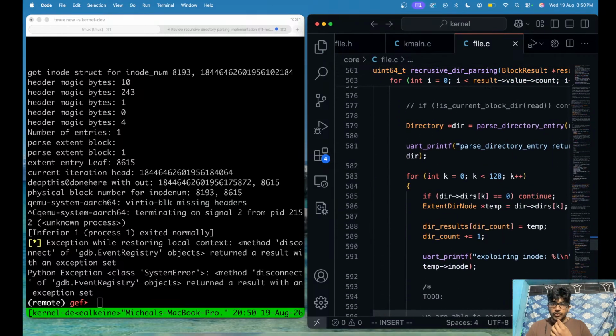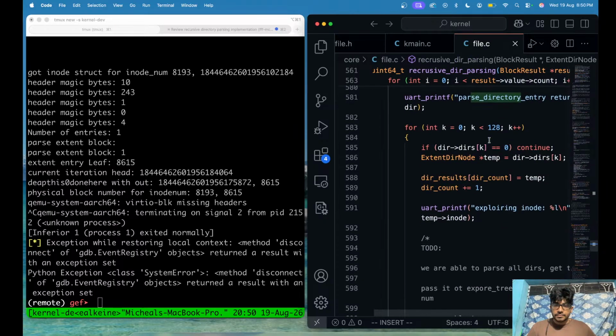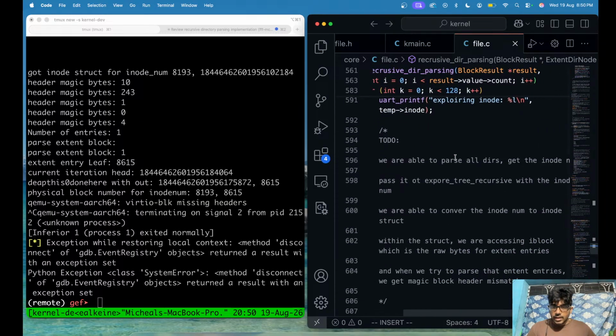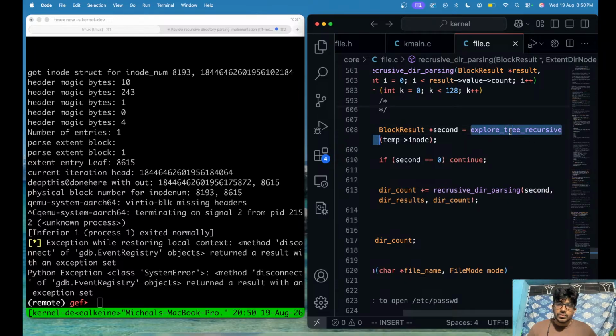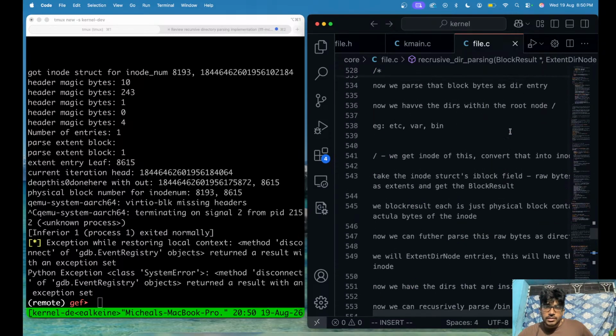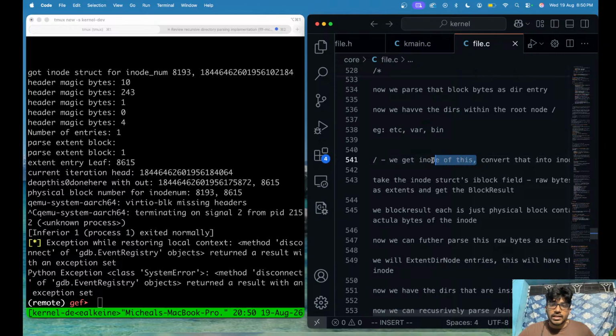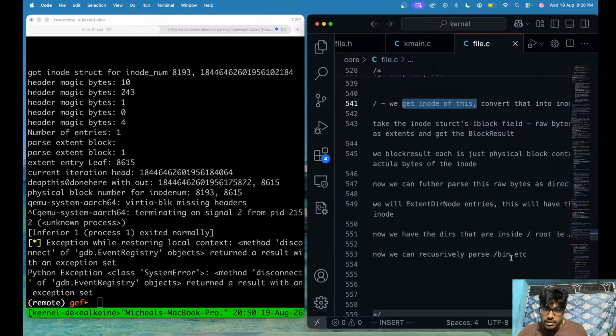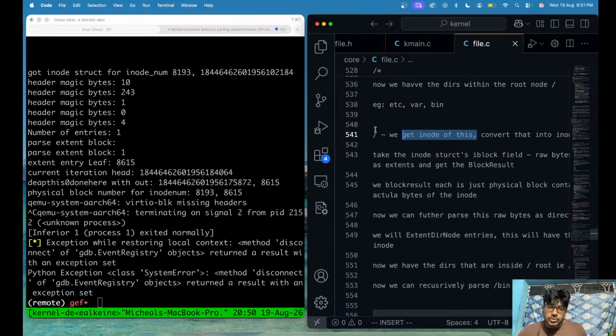So that's the case. Once we have the directory entries, we go through every directory entry, we have the directory nodes, and we pass it down to explore tree recursive. So explore tree recursive is just for nodes. So again, we are going to start from here, because here the initial input is just an inode. So we started here for the root, and once we are actually inside this root and we got the bin, we again come back and we do this entire step.